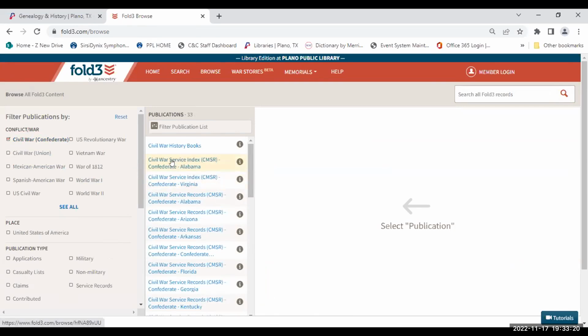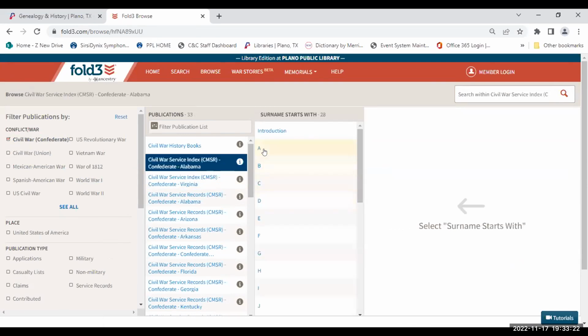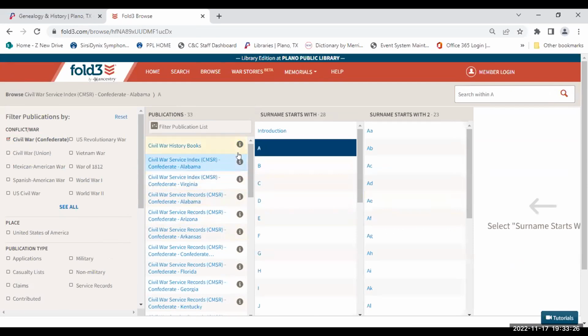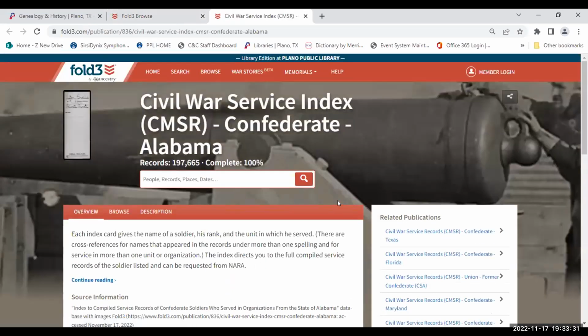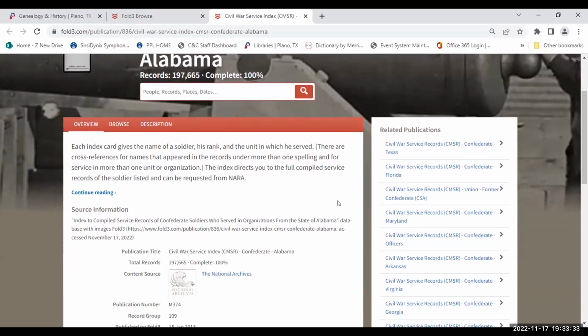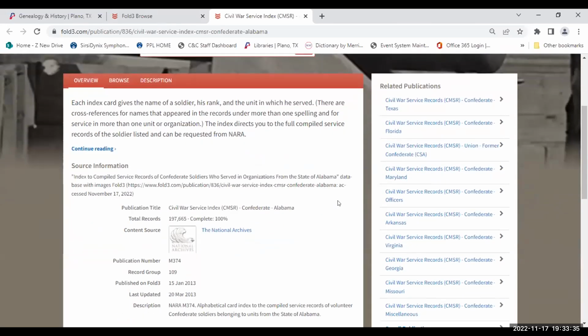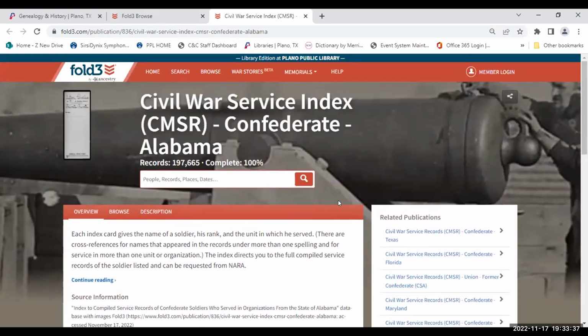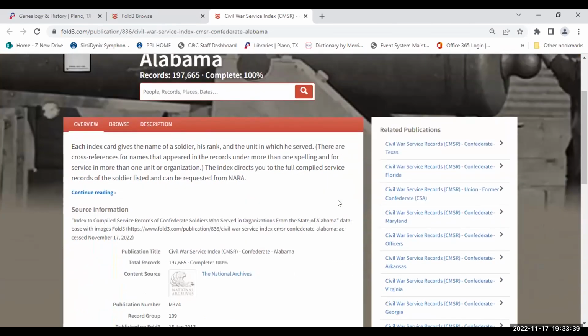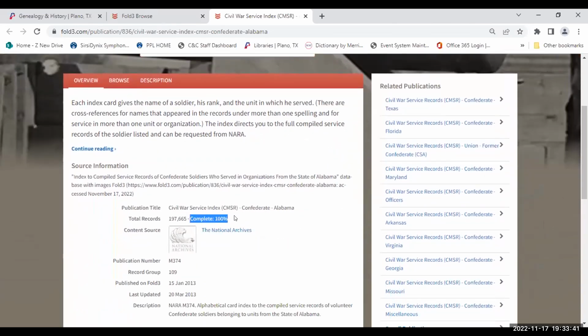Here's the Civil War Service Index for the Confederacy in Alabama. I meant to do the little information. If you click on the little I for the information for that record and scroll down, this is the Civil War Service Index for the Confederacy for Alabama, and it's 100% complete.